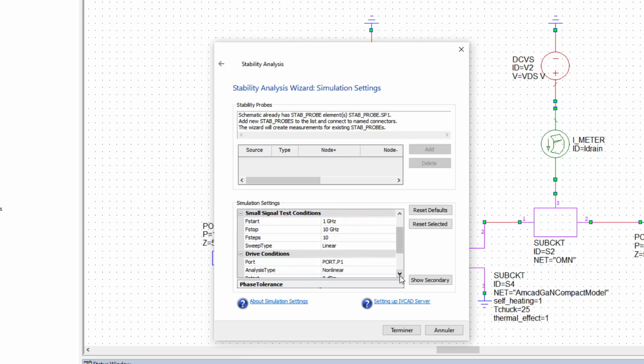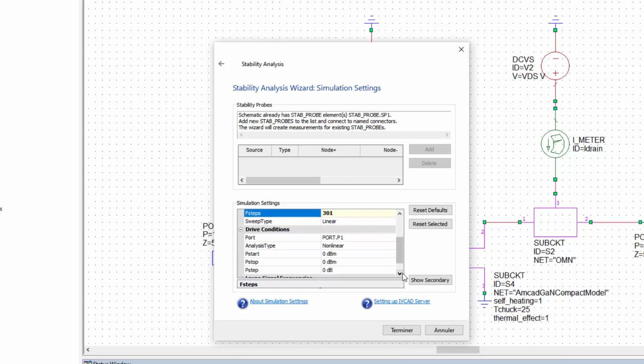In small signal test conditions, the user will set up the frequency band for the analysis. Here we will perform a linear stability analysis to illustrate the use of the STAN tool, so a frequency band that considers the whole operation band of the active device may be defined. Be careful with the number of frequency points. The frequency response should be well sampled.